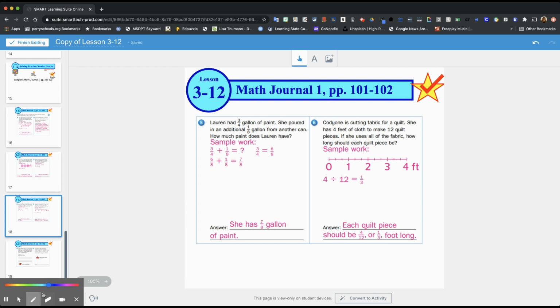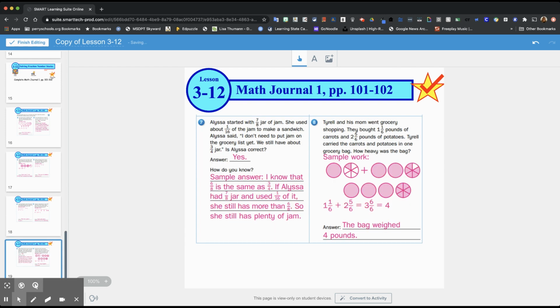One thing that I want to point out for this one is ones like these, I took 4 feet of cloth divided by 12 feet. If you remember that, that gave us that fraction, and then you could reduce it. So they also divided it here, so you'll see 1, 2, 3, 4, 5, 6, 7, 8, 9, 10, 11, 12, and we know that we're just talking about one piece out of 3, sorry, 1/3.